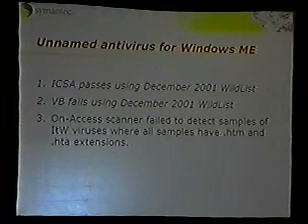But there are some real problems that aren't just typos. Some discrepancies. In one case, ICSA passed the product using the December 2001 wildlist, and Virus Bulletin failed it. Why was that? The on-access scanner didn't detect samples of real underlying viruses that you're likely to get when the samples have certain file extensions. That's a problem if you happen to have files with those file extensions. If you rely solely on the one test result, you're going to think, oh, I'm totally protected. The fact is, you wouldn't be.